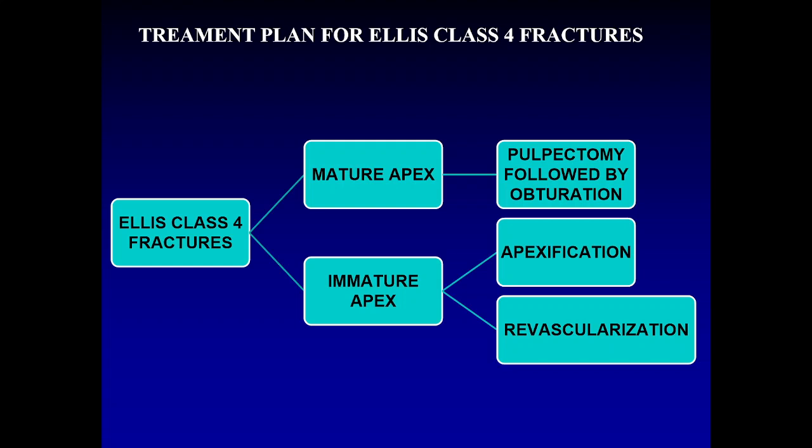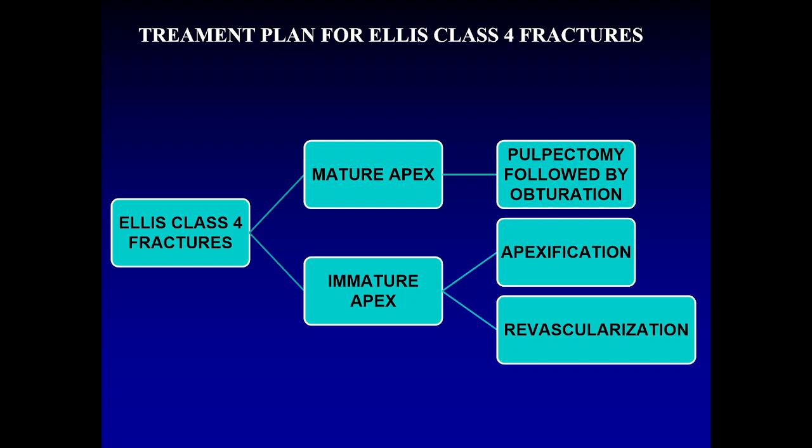Understood? Now, in either case, the tooth is non-vital. When it is non-vital, you have to remove the pulp, be it mature apex or immature apex. You understand? But after removing the pulp, in immature apex, you will either do apexification, that is, either you will put calcium hydroxide and form a barrier, which is going to take like a year and a half, or you can directly put an MTA and then finish off the root canal procedure.